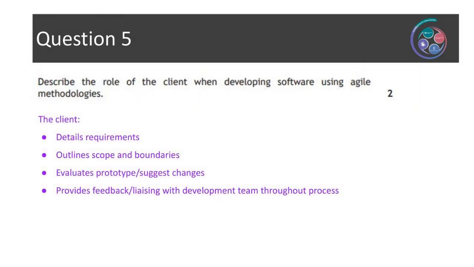Okay, so the client will be detailing the requirements that they want the software to be able to do that's being developed. So their involvement with that process is absolutely key. And they will also be outlining the scope and boundaries. Now, in terms of how the detail requirements and the scope and boundaries come about, that might be through observation of the current system. That might come through questionnaires or surveys or interviews with the client to make the client fully involved with those stages of development in that early analysis phase.